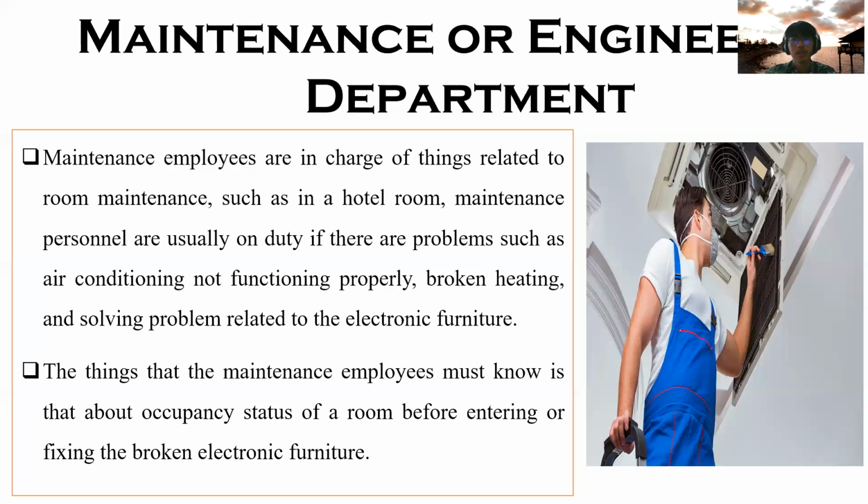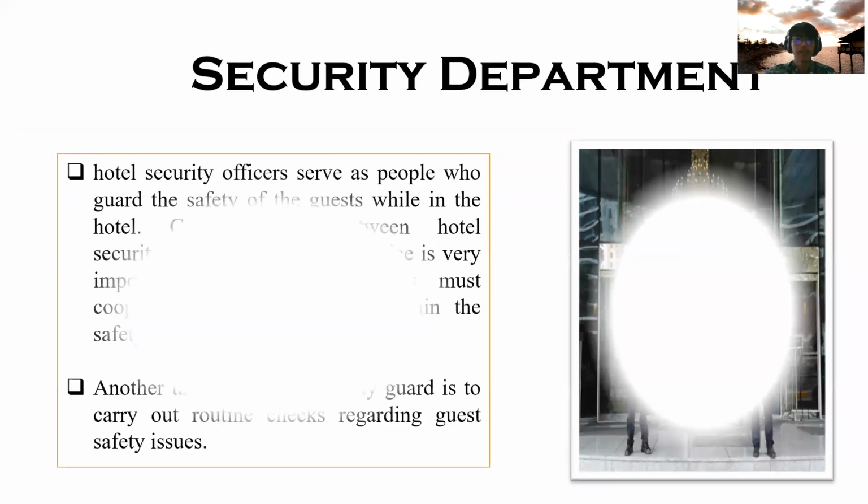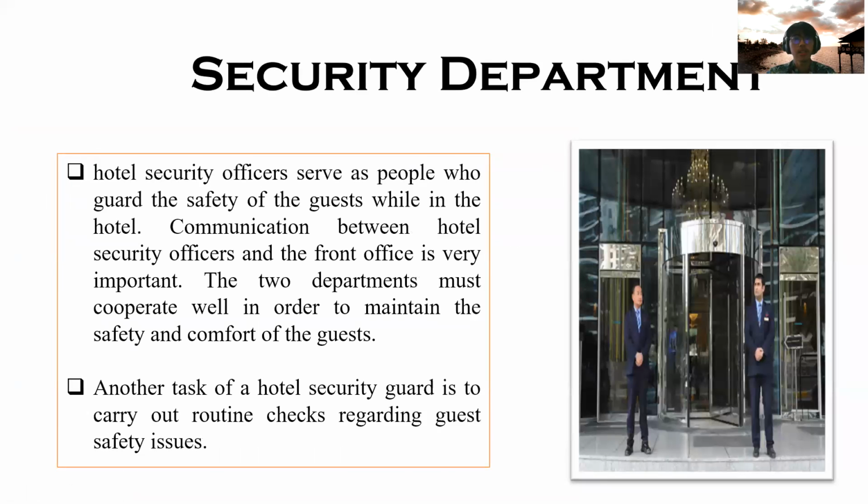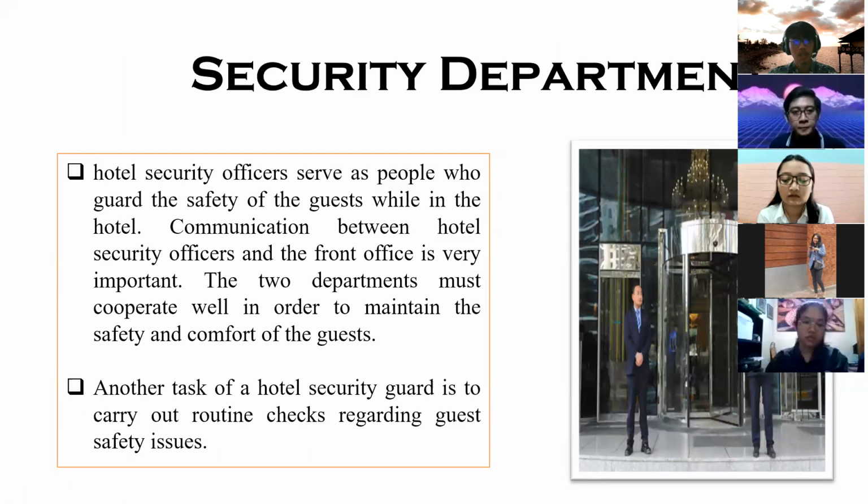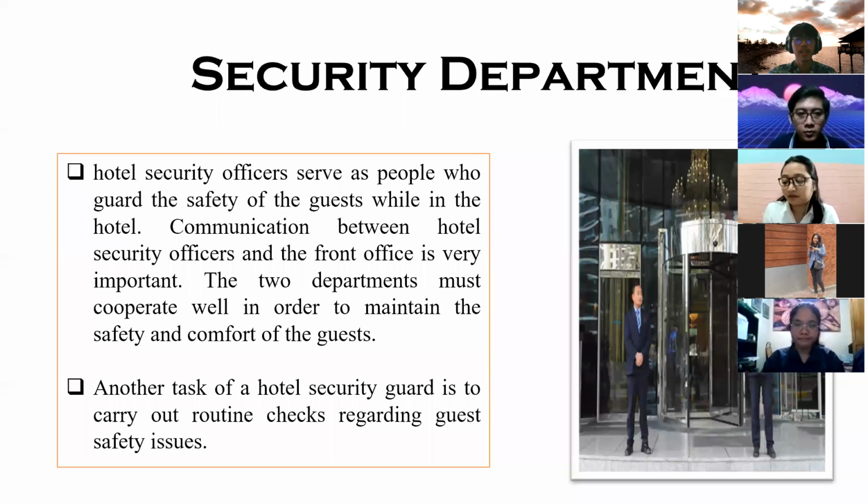Okay, the next one is the security department. Hotel security officers serve as people who guard the safety of the guests while in the hotel. Communication between hotel security officers and the front office is very important. The two departments must cooperate well in order to maintain the safety and comfort of the guests. Another task of a hotel security guard is to carry out routine checks regarding guest safety issues, also with the front office.